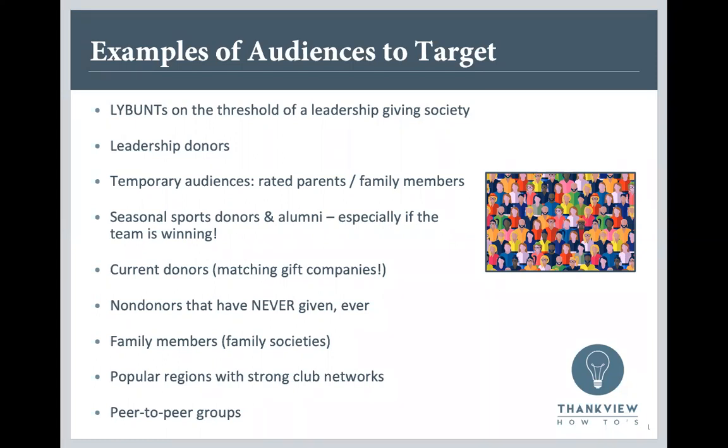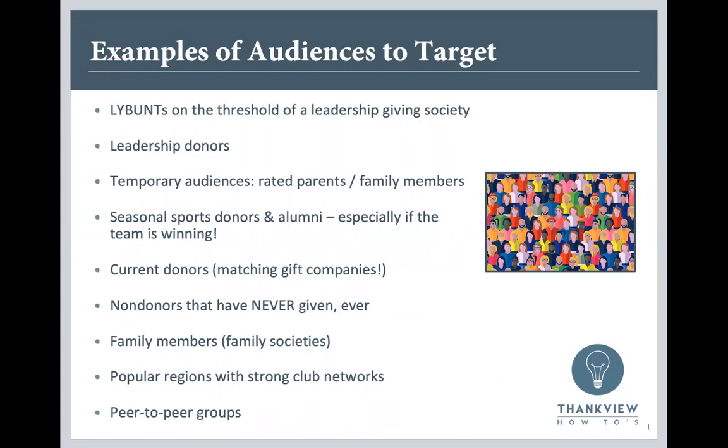Think of how nice it would be to just get a little thank you to all the donors to the team after a big win. Or, at the same time, appealing and asking them to be part of the exciting time in the history of the team. Current donors sometimes don't realize that they're part of matching gift companies. So if you have that employer data and are able to appeal to them as a current donor, then letting them know that they can have their gift go even further at no cost to them is a great way to get another touch point in.